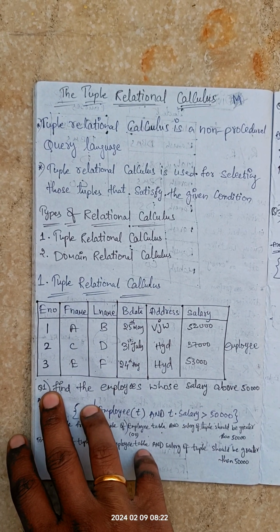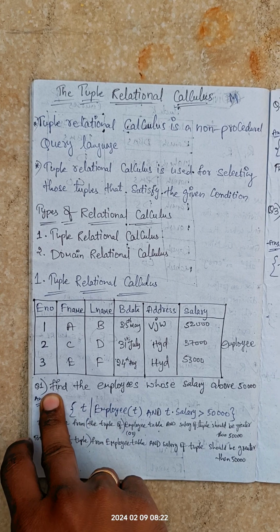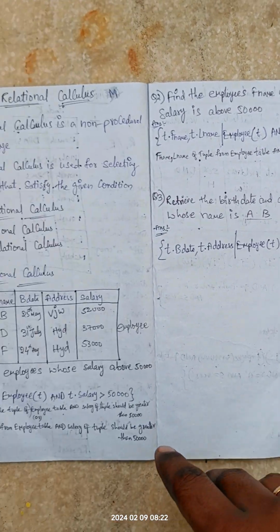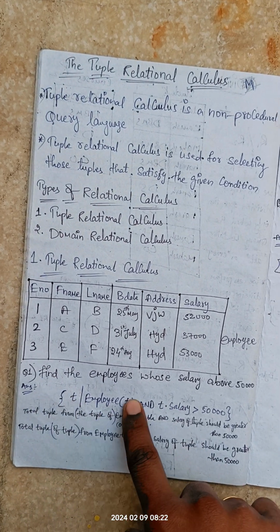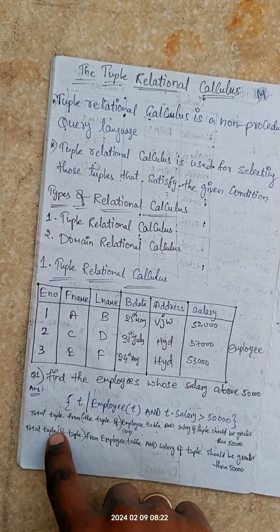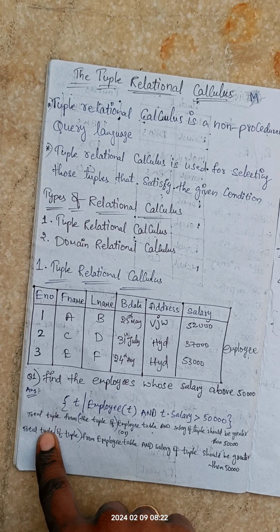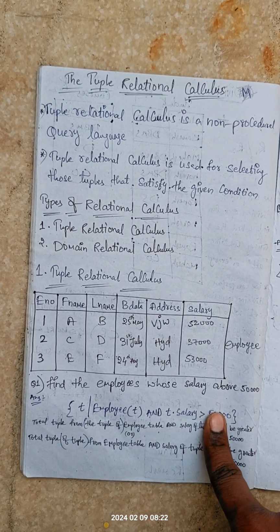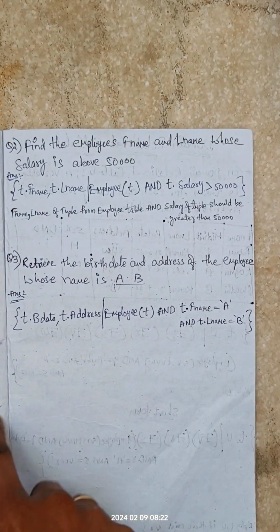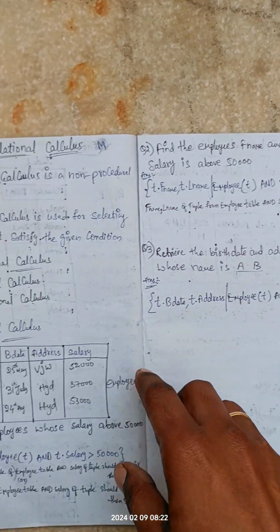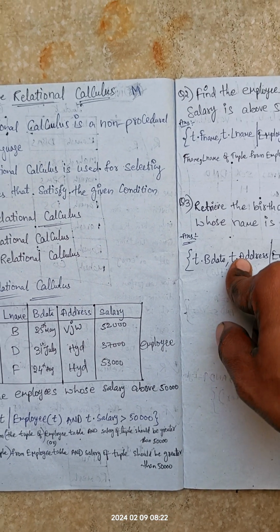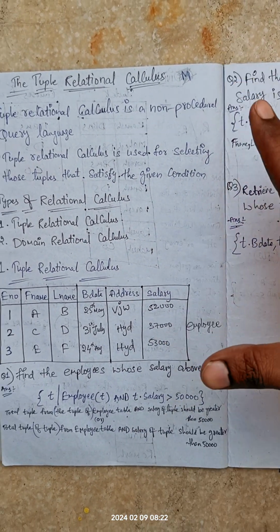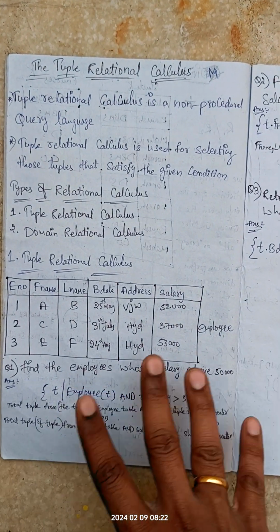This is the question you write yourself. Remember these 3 questions and write them in the exam. The answer is only this line. These 2 lines are just for our explanation; you should not write them in the exam. You should write only this one line. After explaining all the 3 examples, you will understand clearly. After these examples, you will get 90% understanding of what tuple relational calculus is.